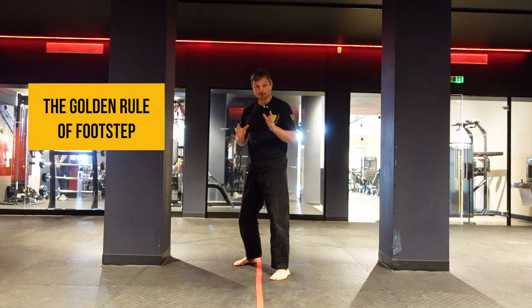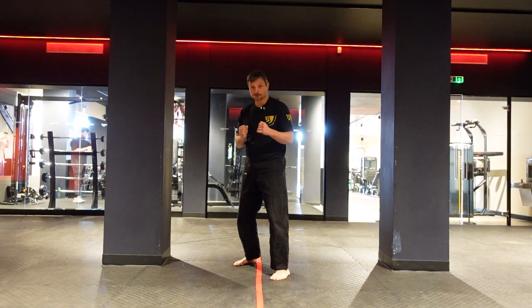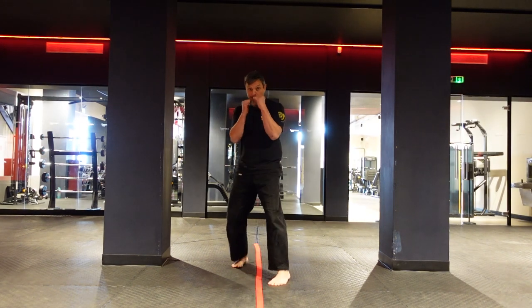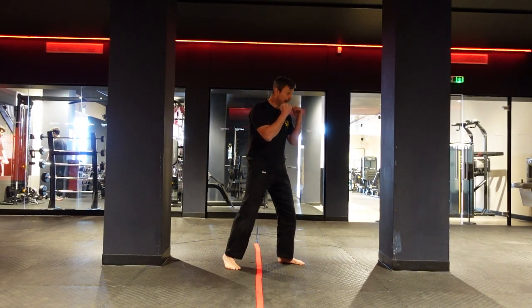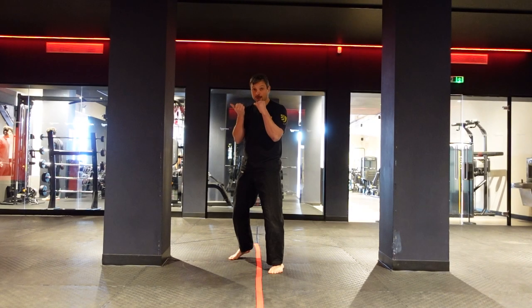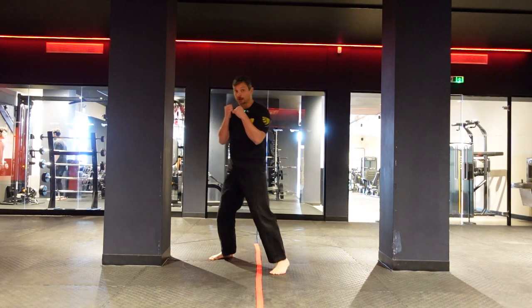The golden rule of the footstep is you move first the foot closer to the direction you wanna go. What does it mean? If I wanna move forward, I move the forward leg first. If I want to move backward, I move the back leg first. If I want to move on my right, I move my right leg first. If I want to move on my left, I move my left leg first.